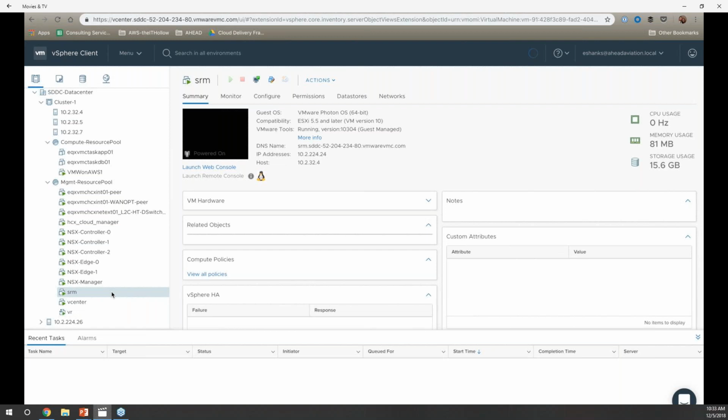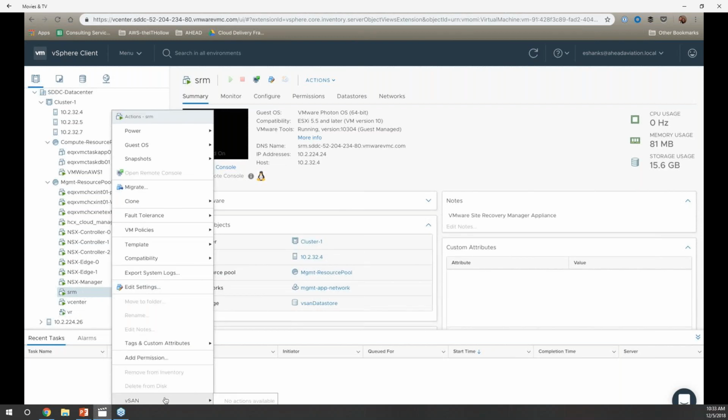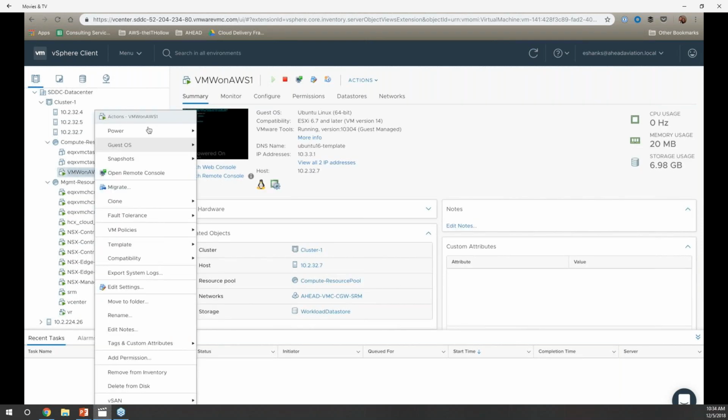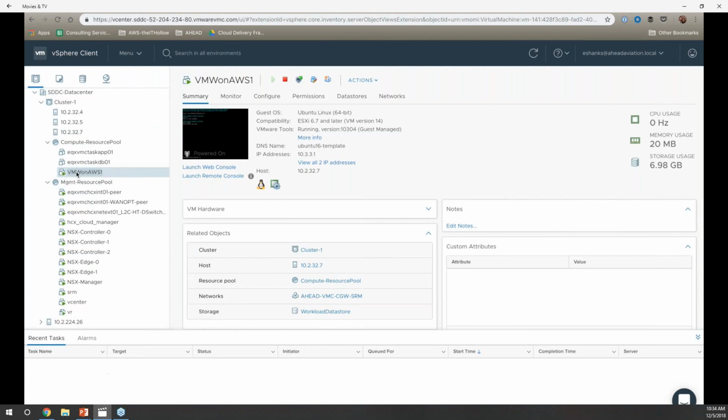And you'll notice that if you try to take action on any of those management resources, if we went to power off the SRM server, you'd see that they're grayed out. We don't have permission to act on those. Now, if we went to the compute resources where our workloads would be living, we do have permission to take action on those, so I could power those off or power them on, do what we need to do. So that's the reason for those 2 compute resources.